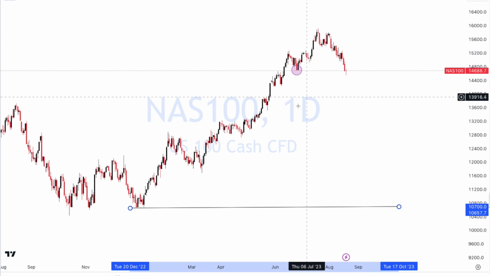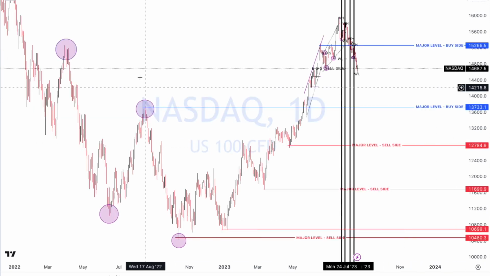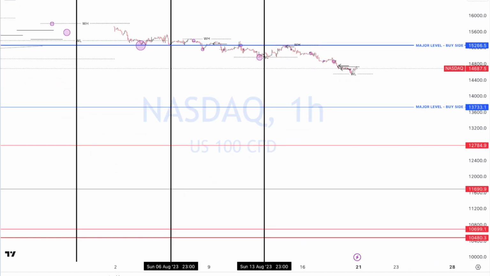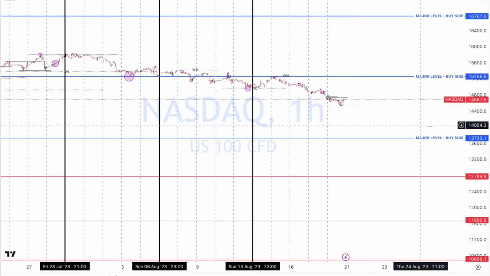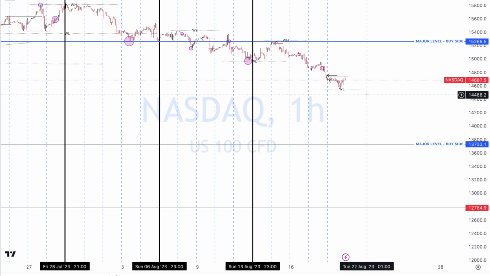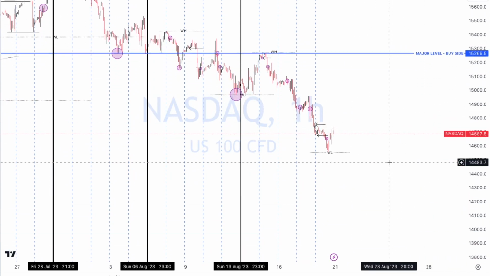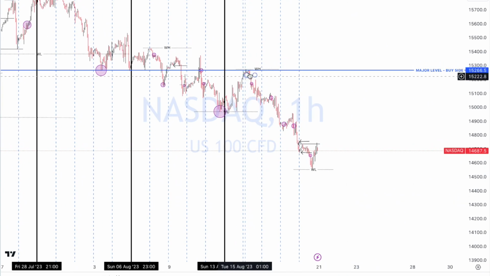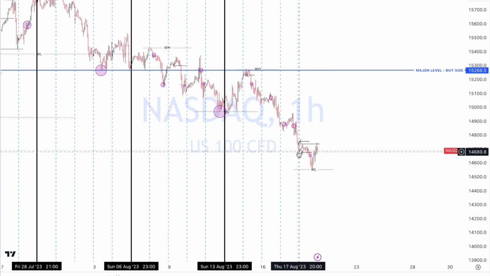As we move forward, we're going to get into what I think we should be keeping an eye out for next week in terms of what the market is going to do and how the market is going to do it. So we're going to go into the hourly right now. And once again, there are two levels we need to keep an eye on for next week. And those levels are the weekly high of last week, of the week just gone, and the weekly low. These are the two levels we need to keep an eye on.